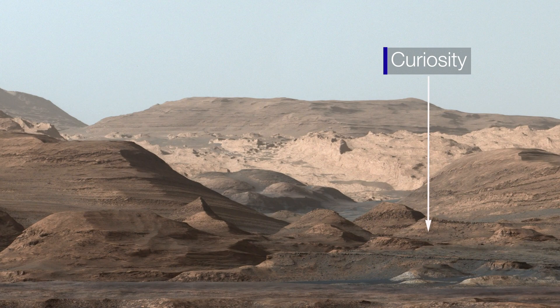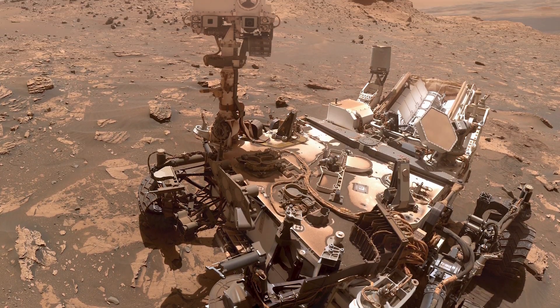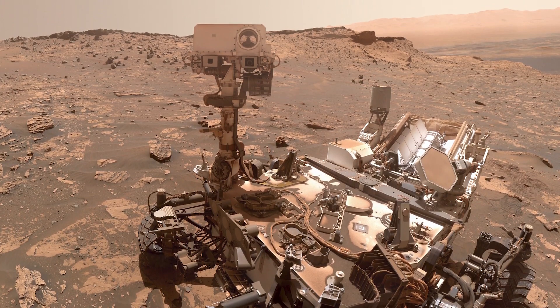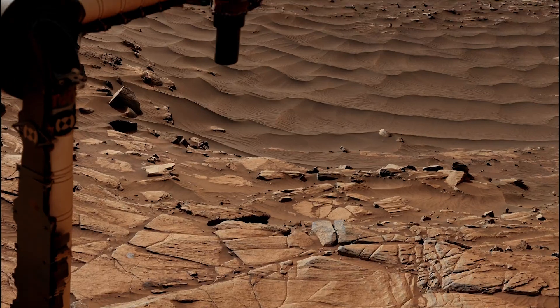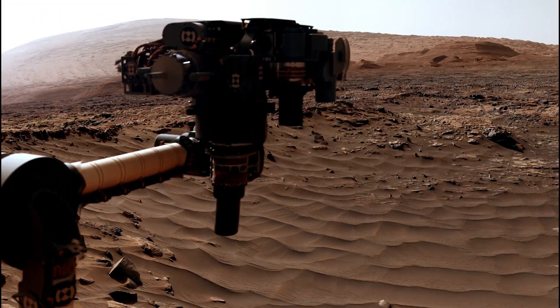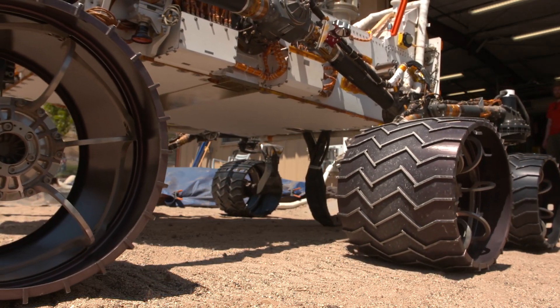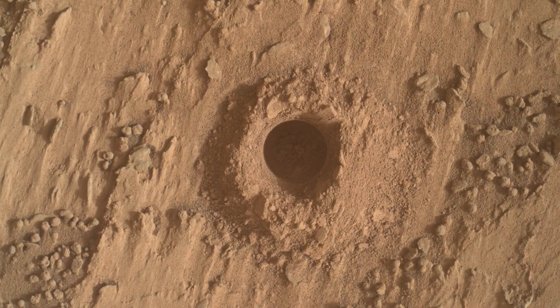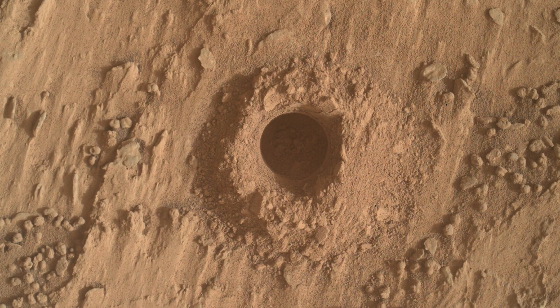With all that climbing, how is Curiosity doing? Pretty good, actually. All of our science instruments are working just about as good as they did when we landed — we have nearly our full capabilities. The arm and the drill and the rover, they're a little bit arthritic, so we have to be a little bit gentle when we use them. And our wheels are a little bit beat up. The wheels on Maggie look great, but we have some test wheels that we've really destroyed — the wheels on the rover are somewhere between these two. We just drilled our 35th sample the other week, so still doing amazing science.